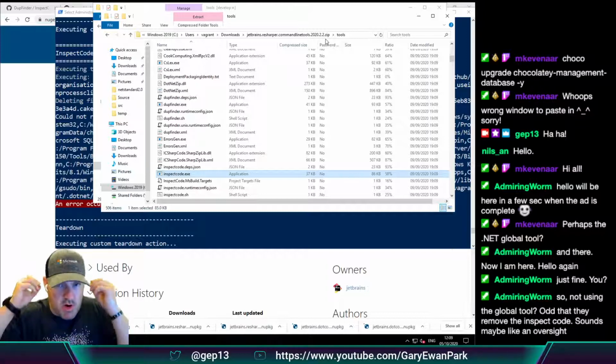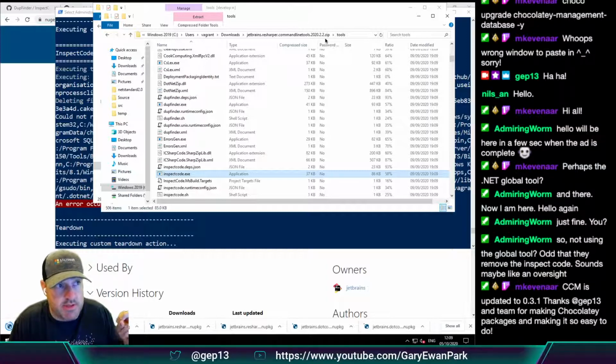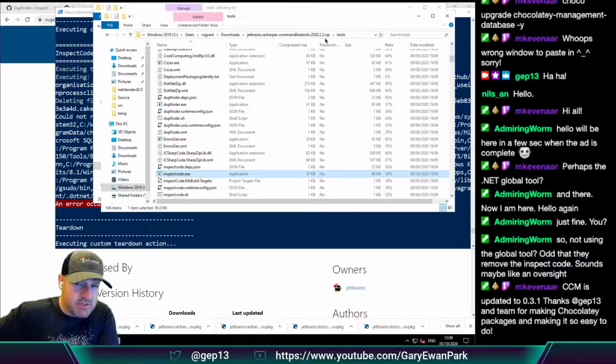So regarding the .NET Global tool, I want to move to the .NET Global tool, but as we've discussed, that would mean creation of a new add-in, Cake.JetBrains, to then run the JB command to then pass in additional parameters, which is dupe finder and inspect code. So that's where we want to get to, but I don't necessarily want to hold up the release of everything that's in 2.0 specifically to run the .NET Global tool version of the JetBrains tools.